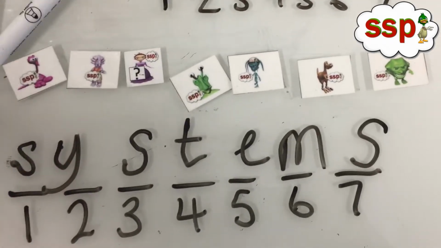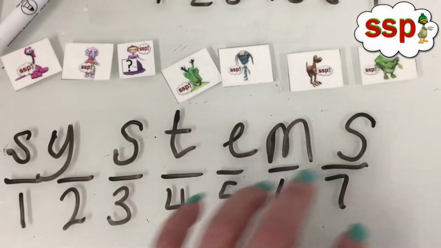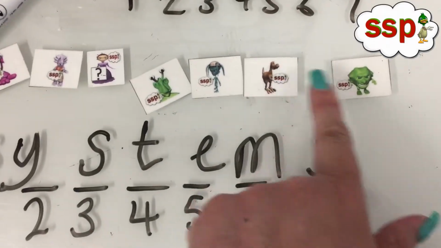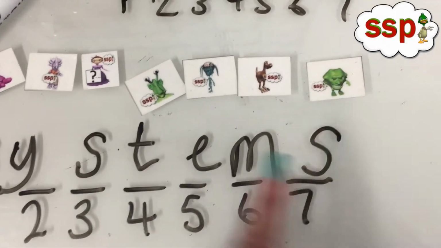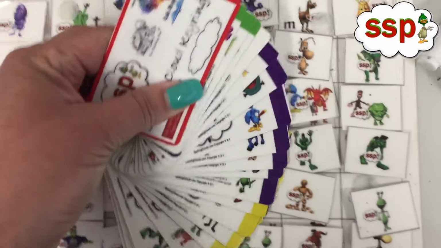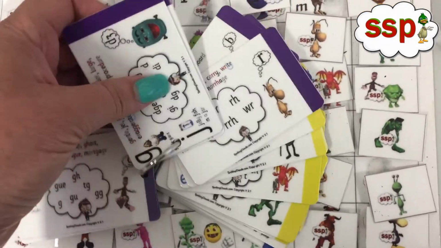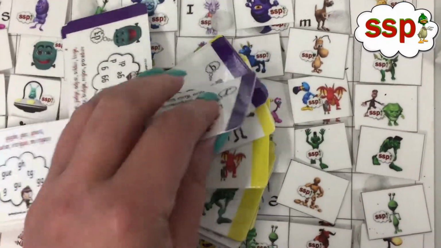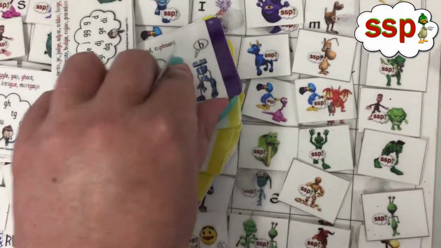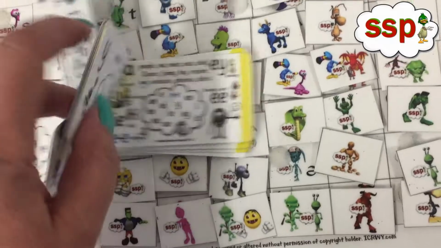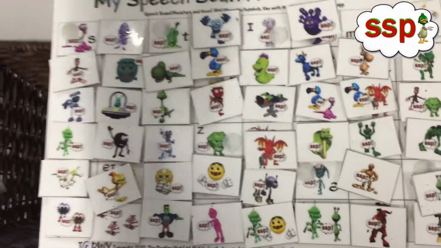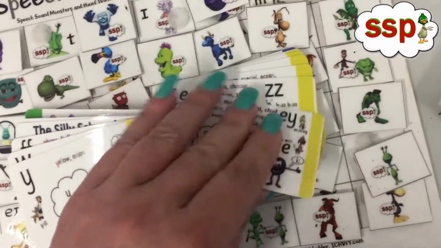This is when you would look at the cloud to say, right, is there anything here you didn't know? Did you know that the S could represent the Z? So they would find the Z, which is in the purple code level. Easier if you find the monster, and easier if you're not holding a camera at the same time.